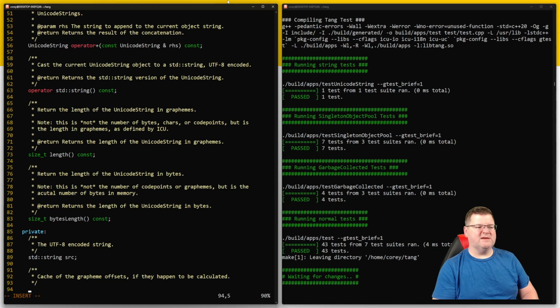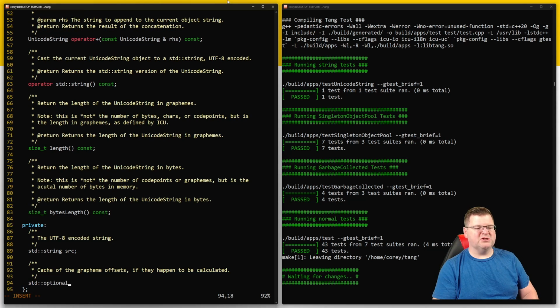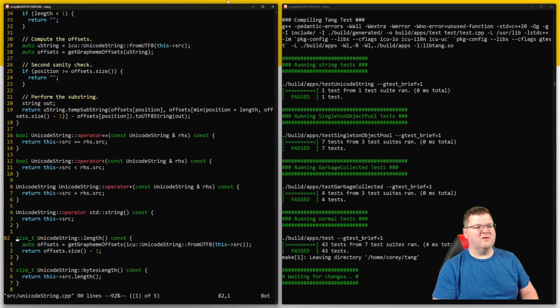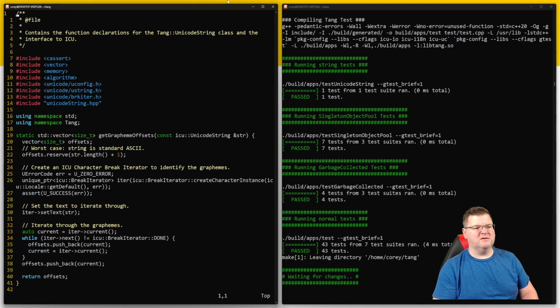And what do I want this to be? I think we could have it as a shared pointer. We could have it just as maybe optional. That should be std optional. And what is it? It is a standard vector of size_t.